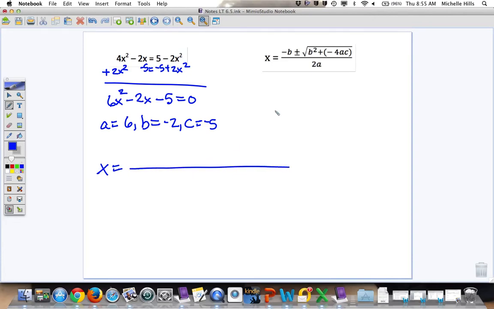At this point, I need to plug all of this into the quadratic formula. It says to take the opposite of b. b is -2, so the opposite of that is +2. Plus or minus the square root of, take b and square it, so -2 and square it. This is where you absolutely positively have to have these parentheses. If you don't have them on your work step, you will not receive full credit. I'm going to send you back to finish your homework.